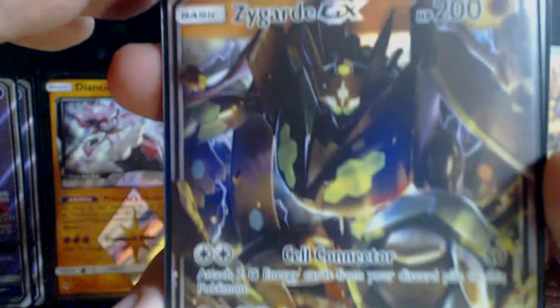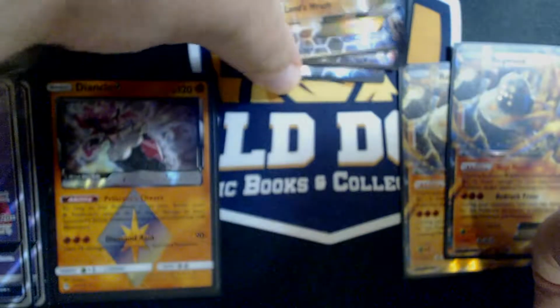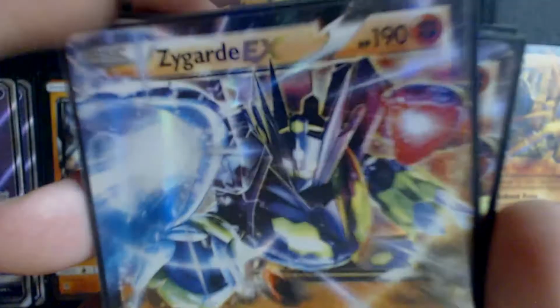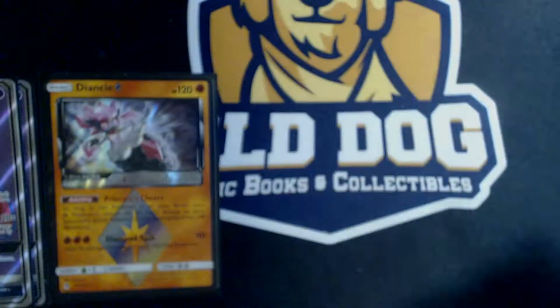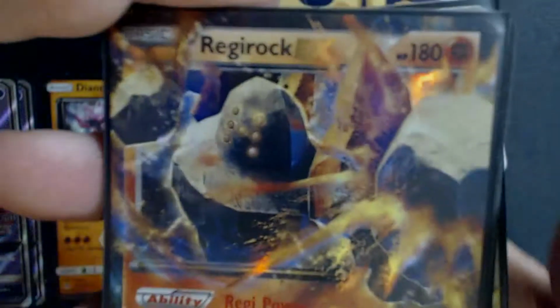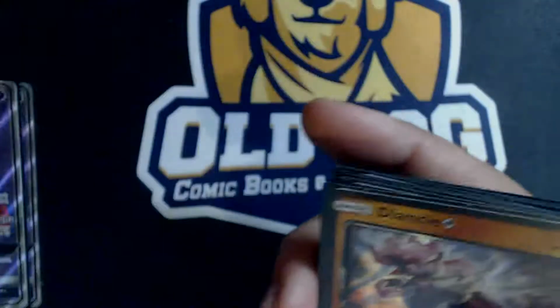So again, there's the card you're building around. And then here is the EX version of it. And of course, Regirock, if you want to get a closer look there. And then DNC's Princess Cheer. So that's my thought, building around these cards along with Tapu Lele as support.